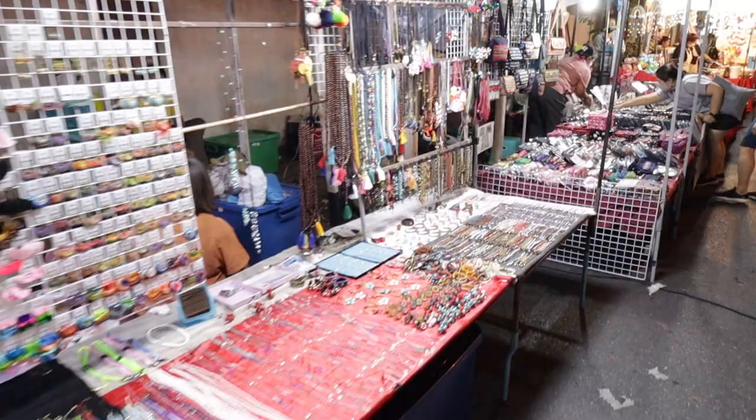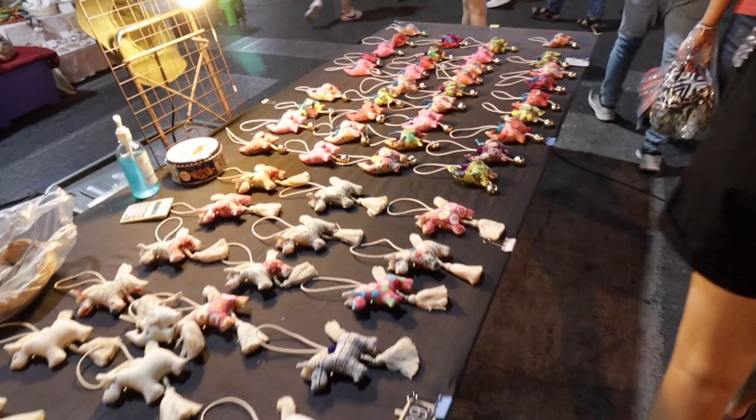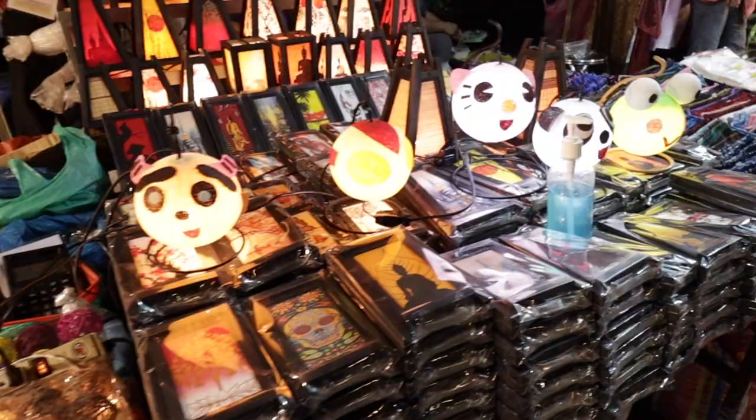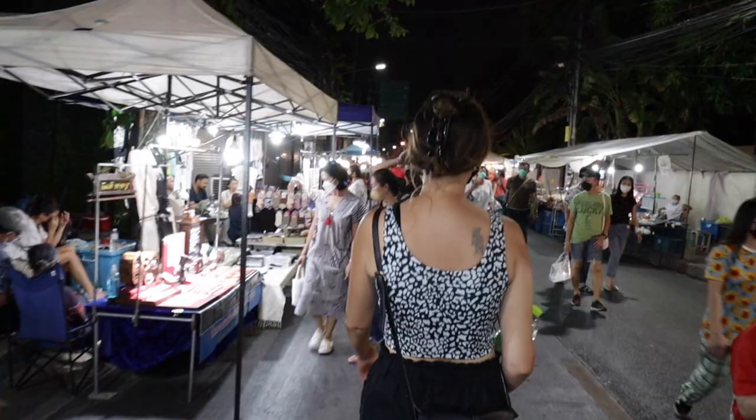So we just got to the night market, checking out all the different things they sell, from clothes, souvenirs. Haven't come along any food yet. That's what we're here for. There's no like strategy or flow to it. Yeah, we're just gonna go farm food. I'm on the hunt for vegetables or fruit or something remotely healthy. Let's see how I go.